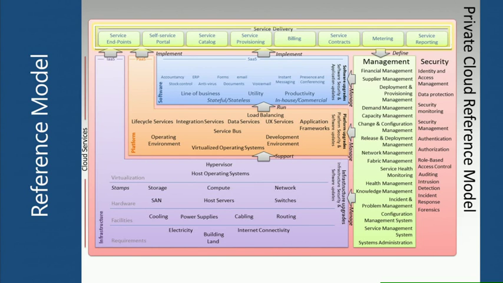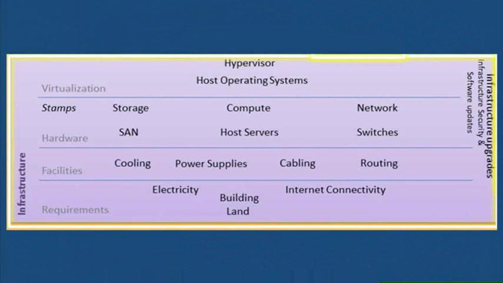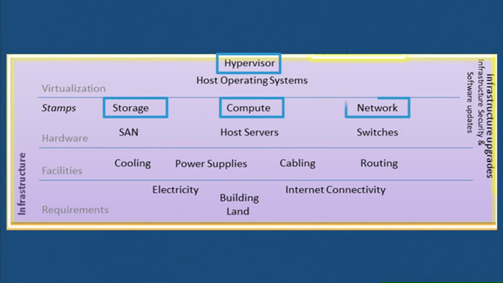We'll go into more details on this if you choose to come to the security talk for private cloud, but I'm not going to delve into this. But the reason why I wanted to present you this reference architecture is to show that we're only focusing on one chunk here, and this is the infrastructure layer. We'll be taking a look at the hypervisor, the storage component, the compute component, and the networking component as we do the demos today.